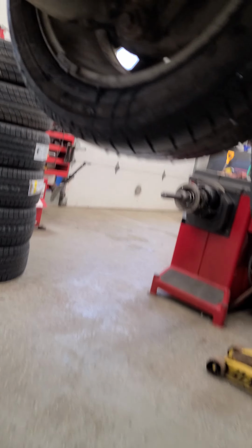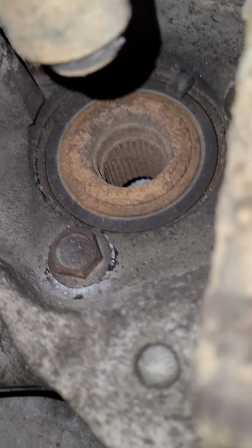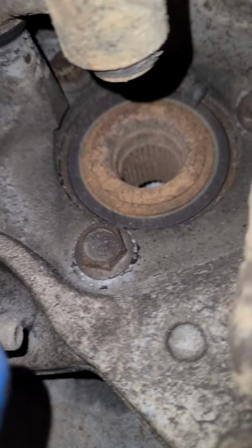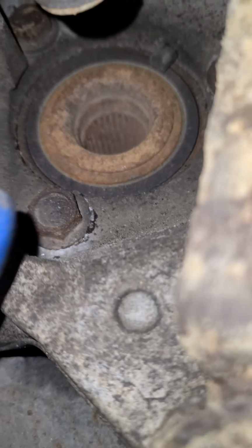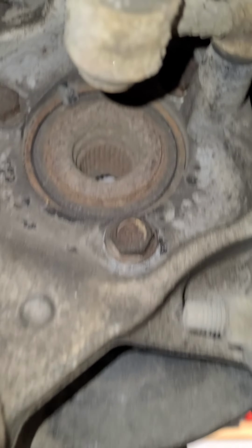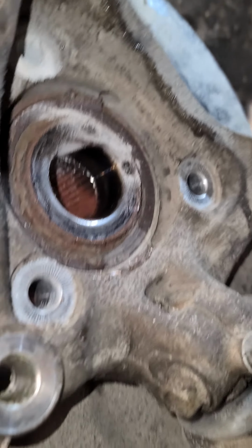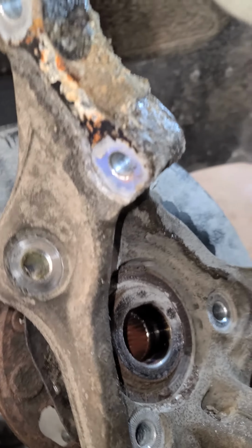Like, let me show you. So for instance, you can see this one so clearly. Like, so if something were to jump up in there, like a rock or something, and get stuck, that would get damaged instantly. And this side too. The front is a little bit exposed.